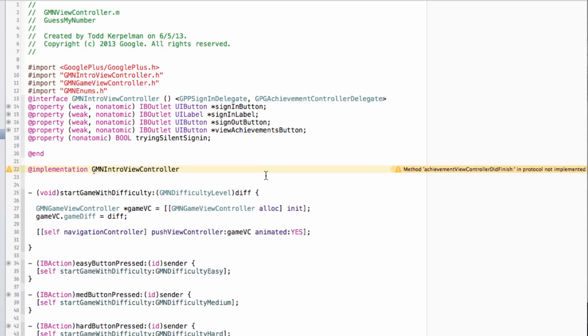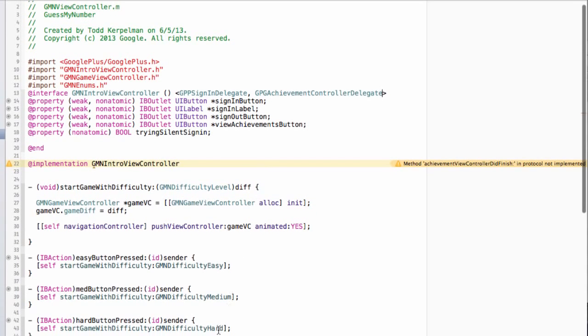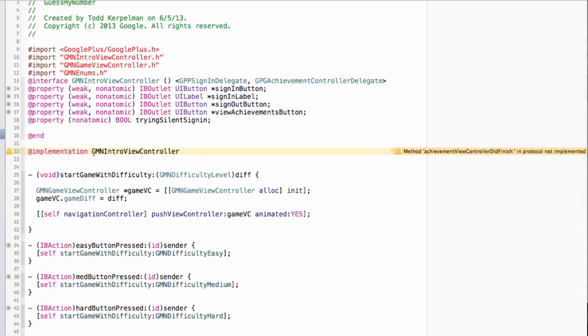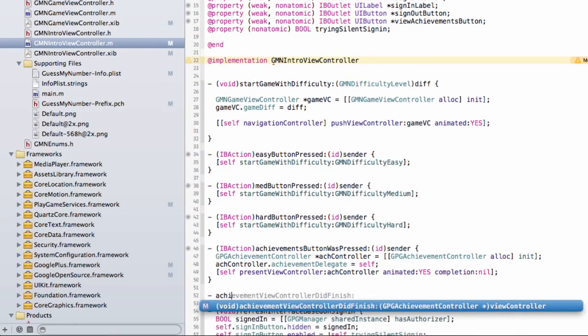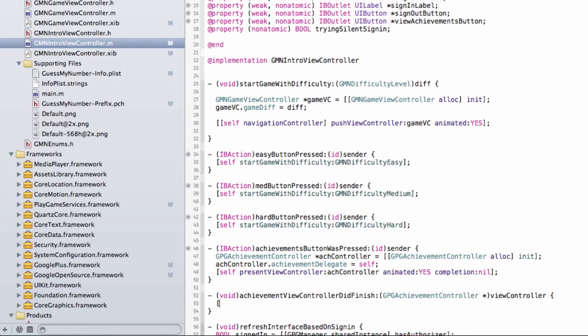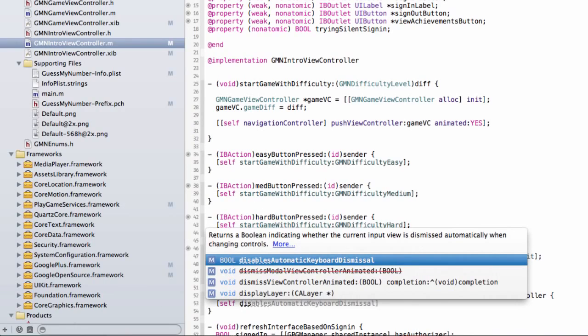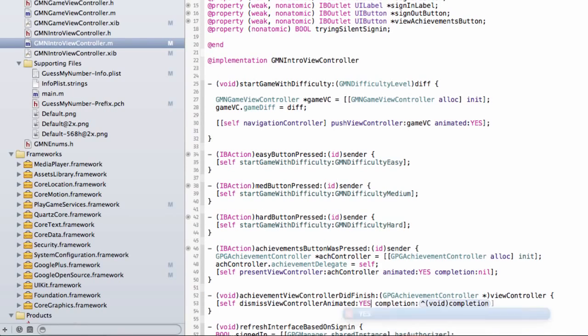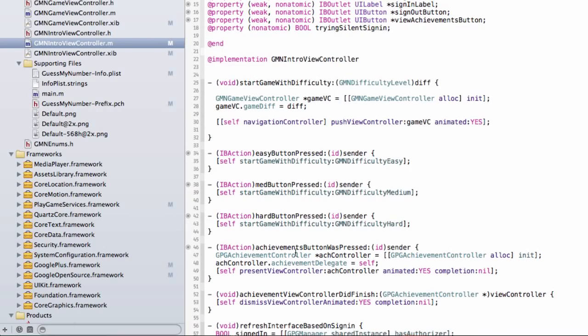I really feel like there's got to be some key combination or something here that I can click for Xcode to insert a stub method for me. I have not been able to find it. If it exists and you know about it, please leave it in the comments. Because, gee, it seems like that'd be awfully nice. However, that said, it's pretty easy for us to add, since it does get auto-completed for us. And basically, we're just going to dismiss view controller animated, yes, with completion, no. And that's it. That's all we need to do, right?